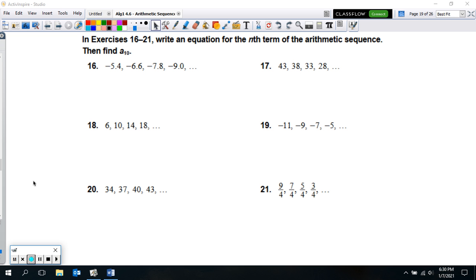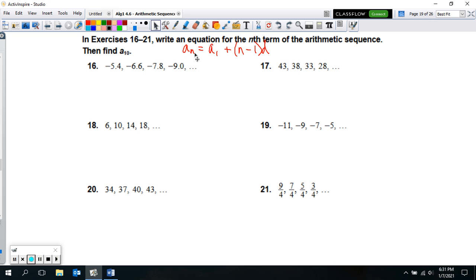Alright, so here are 16 and 21. This is definitely going to be the most difficult part of the lesson, to write these equations. So we have the sequence in front of us. We're told it's arithmetic, so we know it has a common difference. And so we're really looking at plugging things into our formula. So the formula is the thing to remember. If you have the formula, then you have the tool to be able to do this. If you don't remember the formula at some point, then you're not going to be able to do this. So you have to remember this formula or have it in front of you to be able to use.